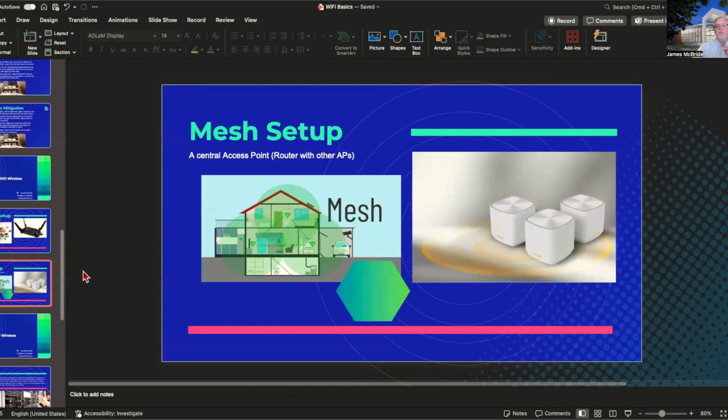Now, the other setup that's becoming popular but is really expensive is mesh networking, or a mesh setup. The mesh setup basically has one of these. One of those is the actual router that's plugged into the wired connection that sends the data out. And then the other two, you just place around the house or office so that you have much better coverage of an area. This is really going to cover well. But these are talking back and forth to each other and transmitting the data back to this main hub.